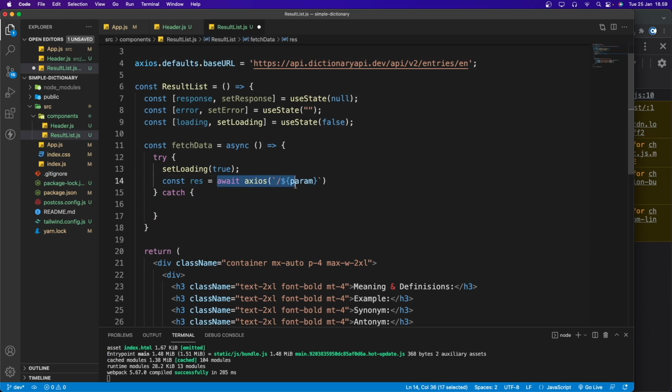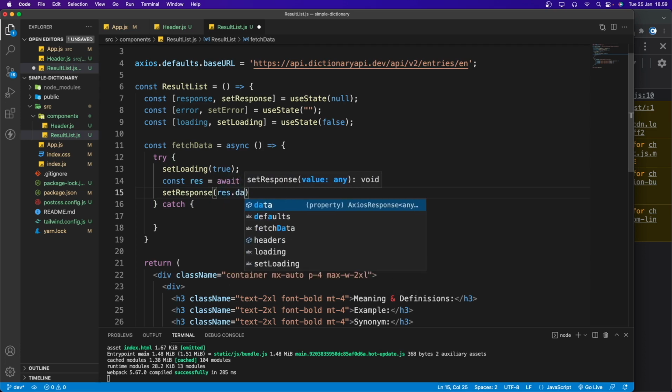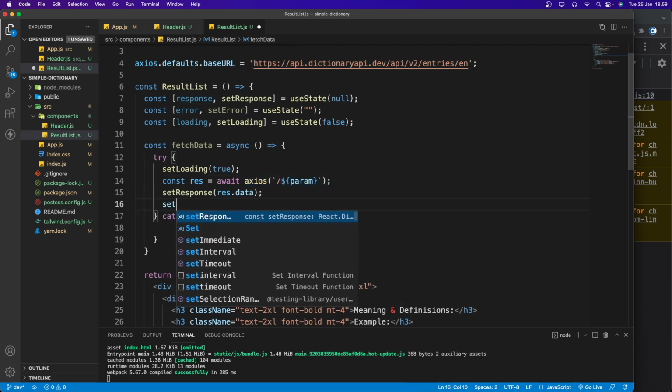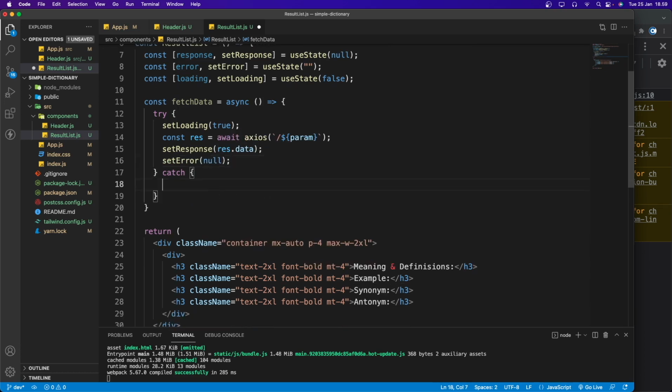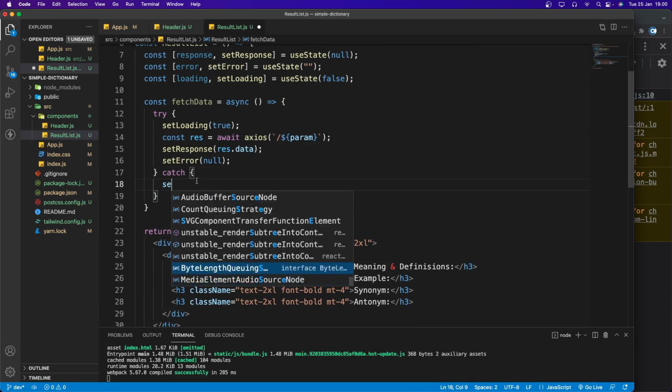And after we get the data here, we need to set the response into response.data. The data comes from this get request here. Okay, and then in here I'm going to set the error into null. All right, and inside this catch, if something went wrong, we need to grab the error first here.